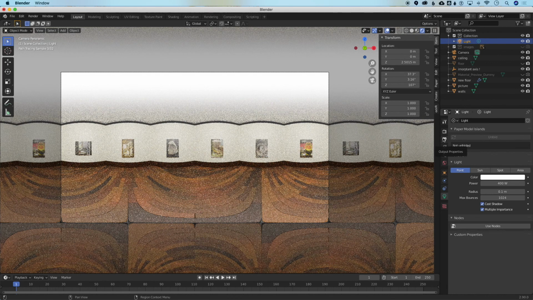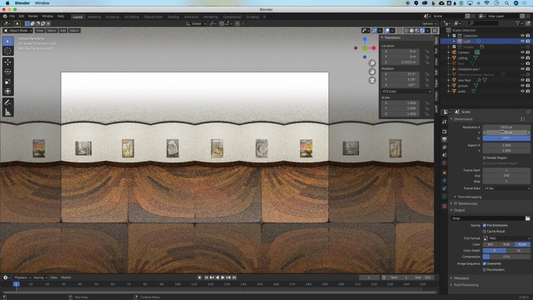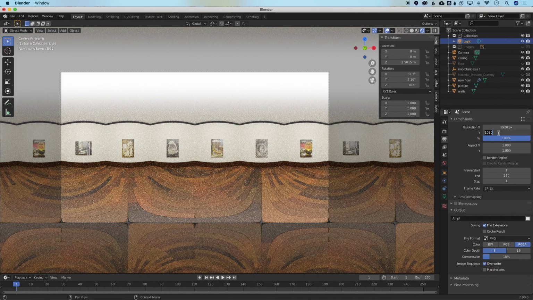Then in the output tab under render, which looks like a printer, I can keep my vertical dimension to 1080 if I want to stick with standard 1080p format. But actually for VR content, often there's a lot of zooming in and out that occurs. So I'm going to multiply that by 2 by putting an asterisk 2.